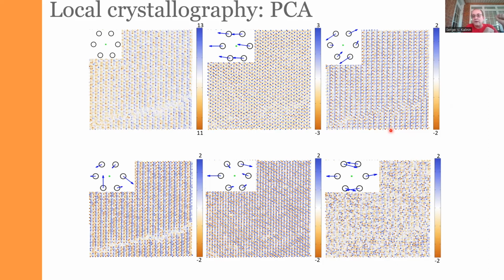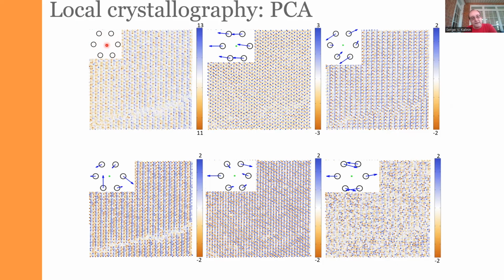But what if instead of k-means clustering, you use principal component analysis? Principal component analysis tries to do a very different thing. It tries to determine the degrees of variability, continuous degrees of variability inside the system. So what happens if we apply this approach in this case? It turns out that it also works. And think about it this way. If we take an atom and define the nearest neighborhood around it, this can be represented as a feature. And this is a feature formed by 6 vectors.